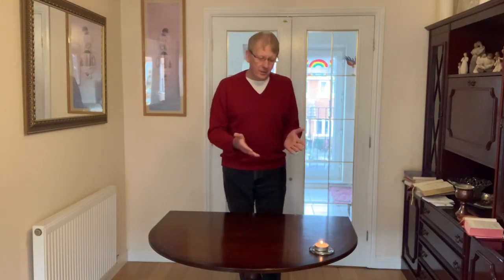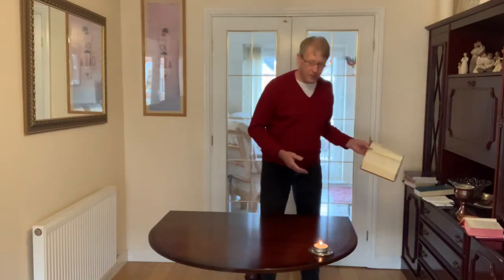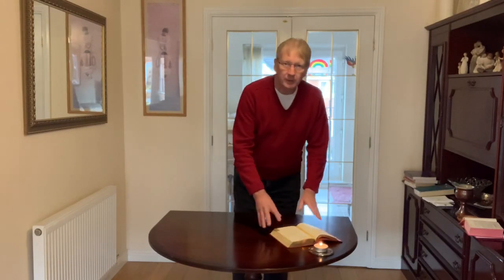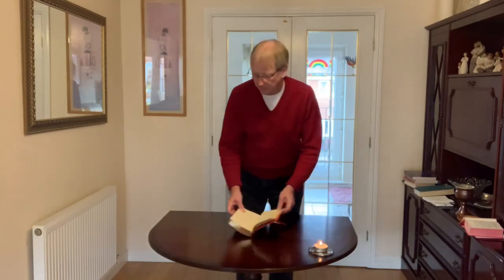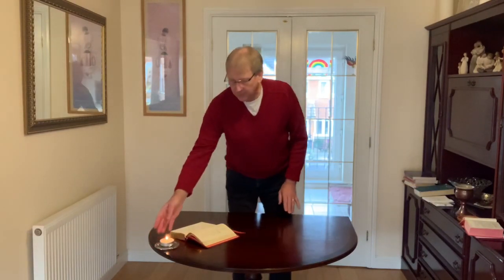Well, what is the purpose of the candle? Just let that sink in. What is the purpose of a candle at the table in a Eucharistic celebration? It's not about representing the light of Christ, because that candle could be anywhere in the building. Historically and traditionally, the lighting of a candle at the table is in order to provide light to read by. So that when I put my book down, my book is being illuminated by the candle. If I was left-handed, perhaps I might prefer to have my book on the other side, like that. It's interesting how rarely you see that in Anglican churches.